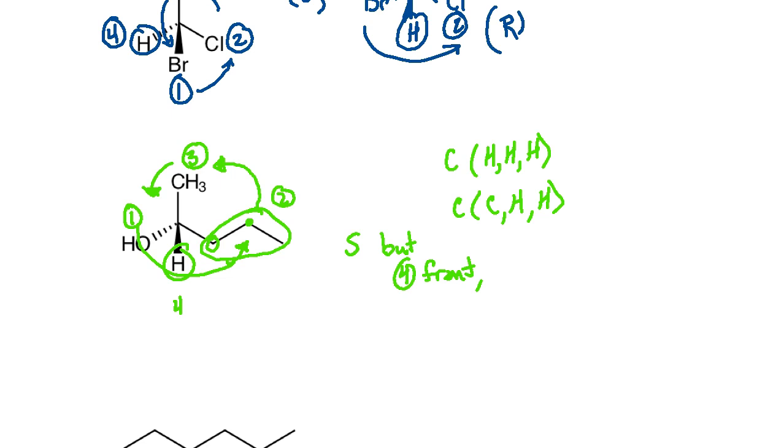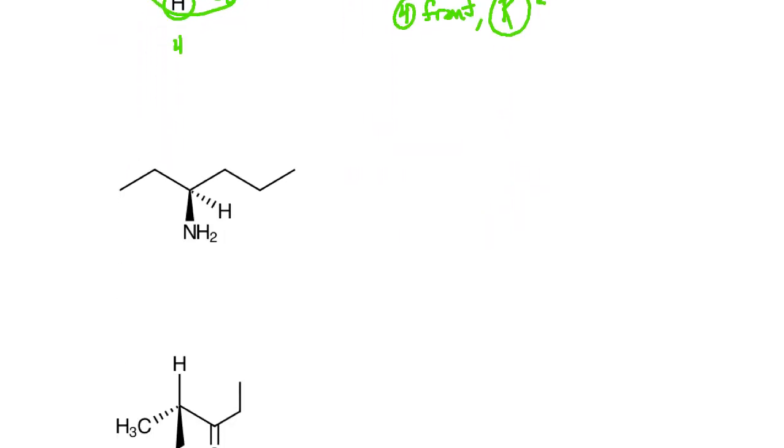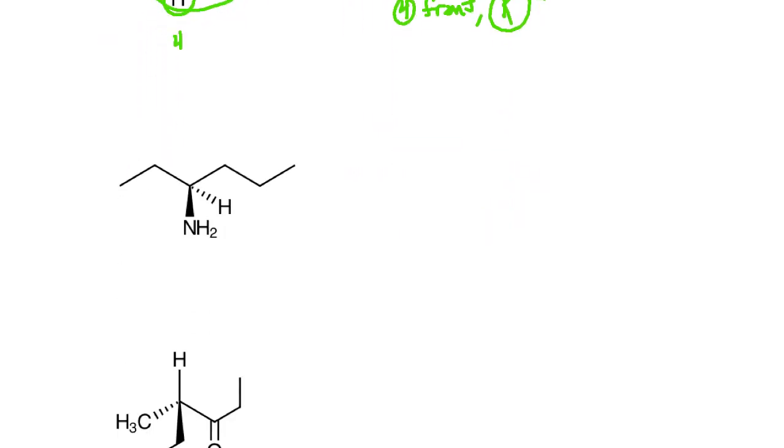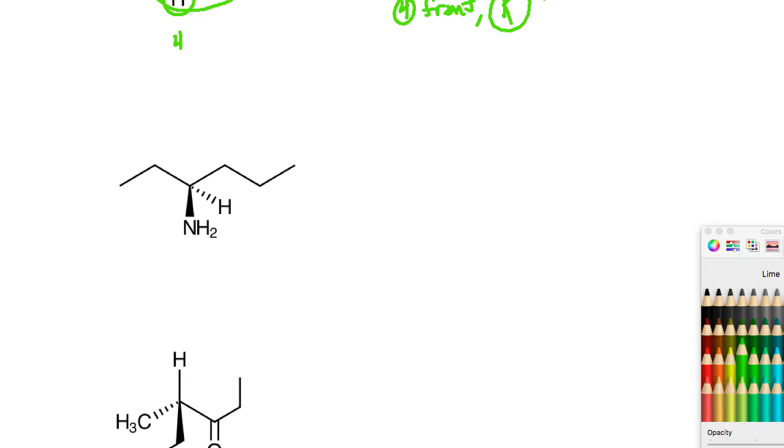So what you're really saying is you look at this, and this molecule as it's set up would look like S, but then you would walk all the way behind the molecule, and then you're facing it from the opposite direction. So the true orientation of this is going to be R. That's the correct answer here. R is the orientation. And again, that's because the smallest group is in the front, so what I'm really seeing is the reverse image of how I should be assigning the orientation there. All right, so hopefully you guys are getting the hang of this. We've got some other ones we're going to take a look at here, okay, before we move on with our talk.